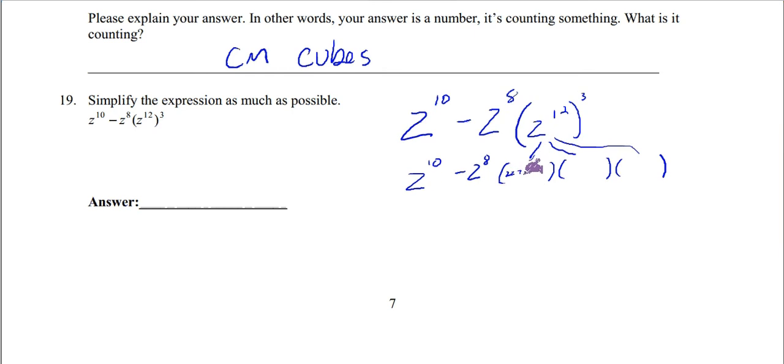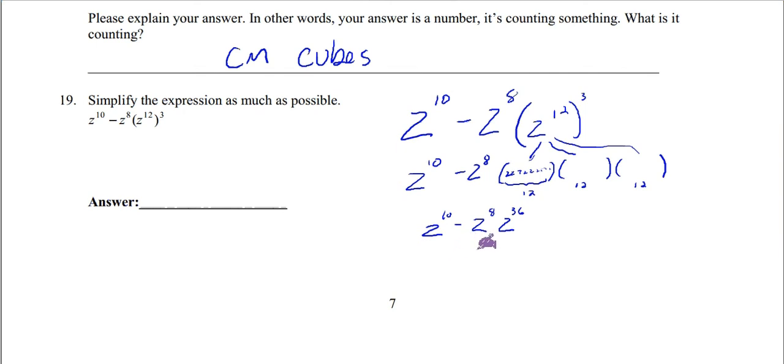So we have a z and a z and a z, and so on. We have 12 Z's in here, and 12 Z's in here, and 12 Z's in here. And we are multiplying all these Z's together, and then we're multiplying a bunch of Z's together here. My point is we're multiplying everything. No addition, no subtraction, nothing else but multiplying a bunch of Z's together. So all we have to figure out is how many Z's that is. There's 12 of them. There's 12 more. We're up to 24. 12 more. We're up to 36. That's how many Z's are being multiplied together right there. 36 of them.